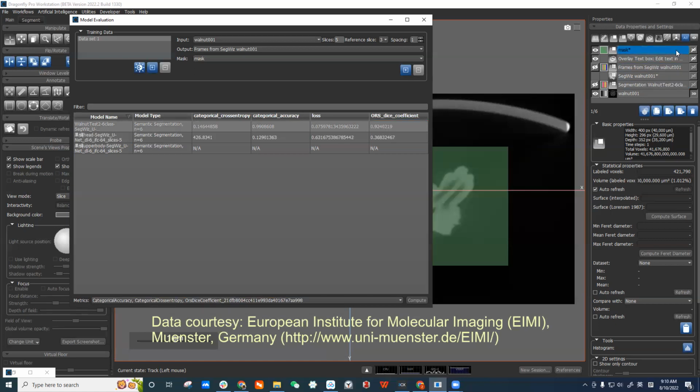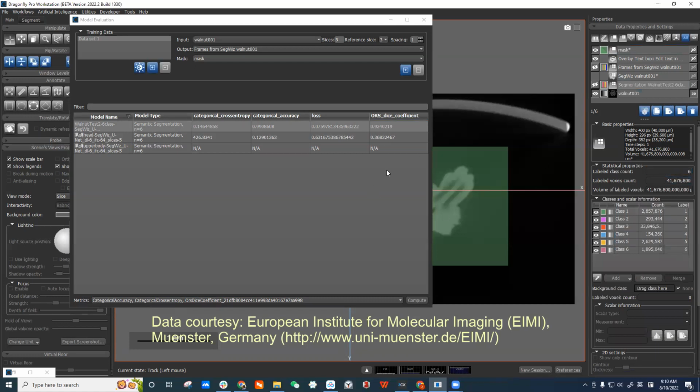Here you see we have 6 classes, and the program calculates only one dice for all classes. So I think it's a mean dice coefficient from all 6 classes. This is an overall evaluation of the model for all classes.